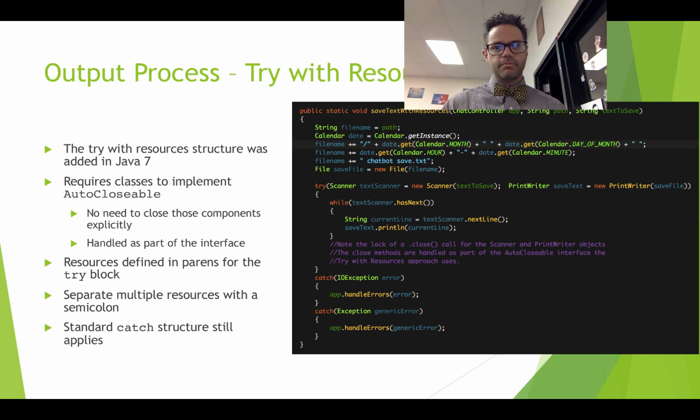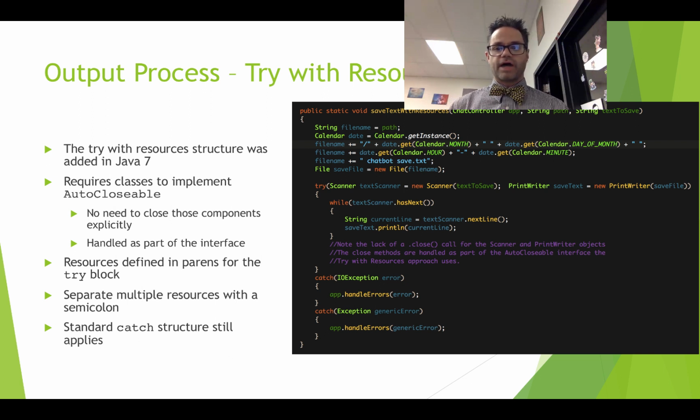And we can write non-text-based values as well. Really pretty cool. Now, there is one new way that we have because of Java 7 Plus that we may not be using yet. Unfortunately, textbooks, state tests, and the AP exam may not be quite as up to date with all the cool features the language has. So this is one of those cases where it's great, it's amazing, but it's not on a lot of tests. But we should look at it anyway because there are some really amazing features inside Java 7 Plus. And so the try with resources is what we're looking at.